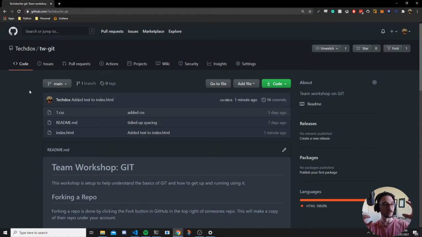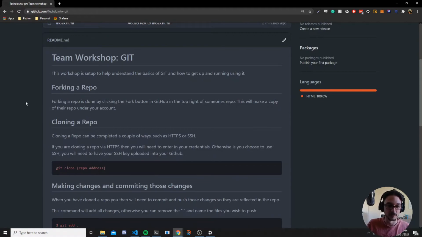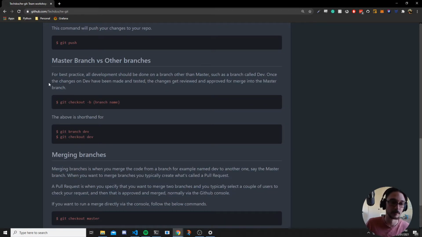Imagine if one person is working on index.html here, and I am also working on index.html, and then we upload our changes. There's going to be some conflicts, right? Because I might have changed one part of the paragraph and he's removed the paragraph because he doesn't want to use it and he's used something else. There's a lot of conflicting with our code changes, right? So what do you do? This is when branches come in. So let's come down here and we'll talk about it.